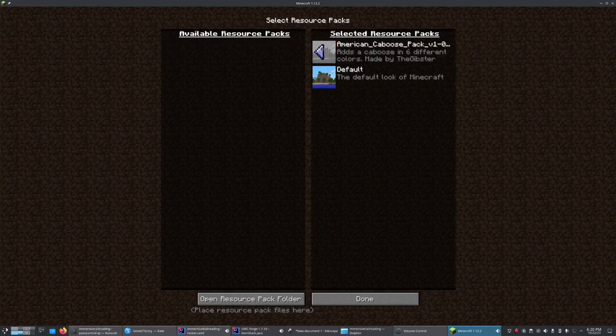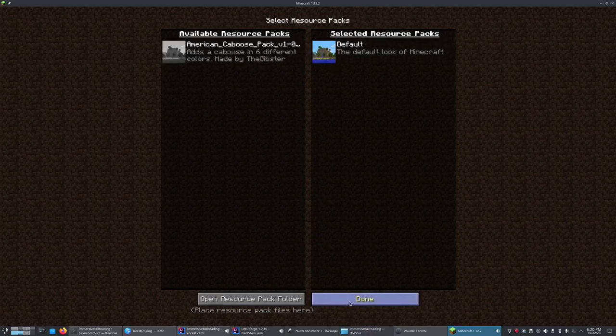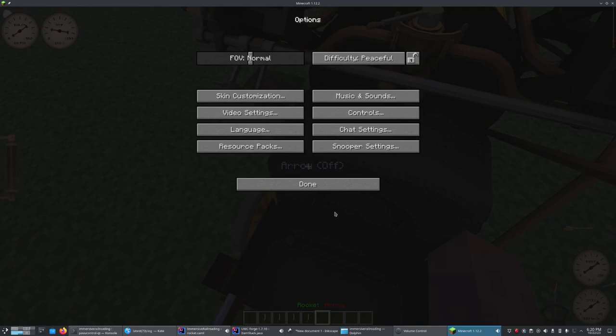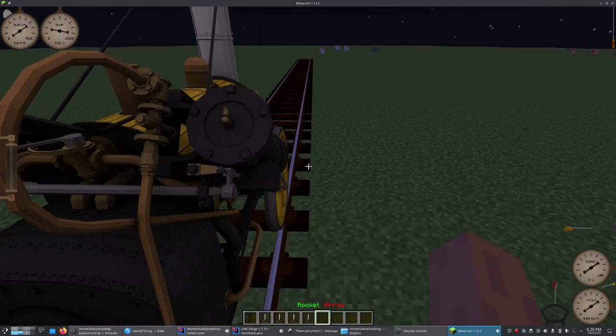So now we should be able to go to options, resource packs, this. Unfortunately, there's no way of saying just reload this particular user interface. It's currently set up to reload everything, which is a little bit of a pain. Didn't FVT do the same thing? Right, I need to acquire the Minecraft font. Possibly.